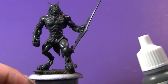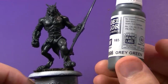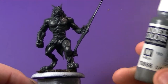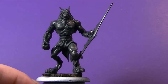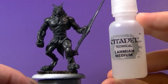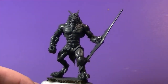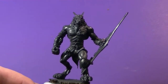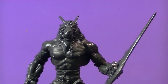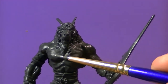My next color is Vallejo Model Color Gray Green. I really like this gray — it's a dark medium gray — and to thin it down I bring in some Lahmian Medium. This is just going to thin it down a bit to allow that darker gray to come through. I'm pulling the camera in closer so you can get a better view. We're only going to focus on the overall body and this is essentially going to be a second base coat of this color.